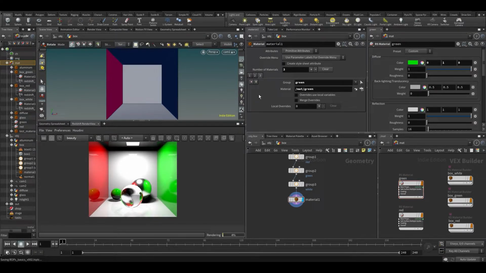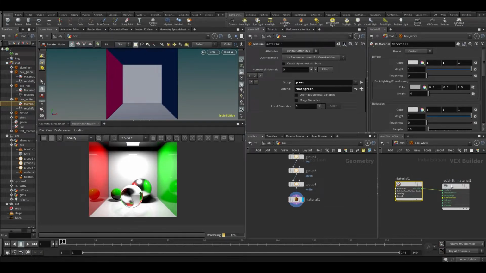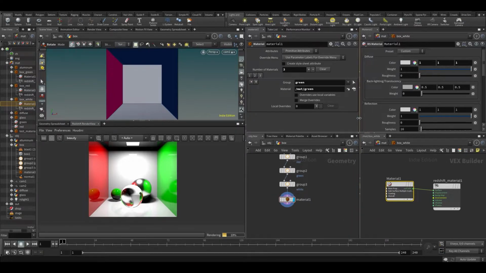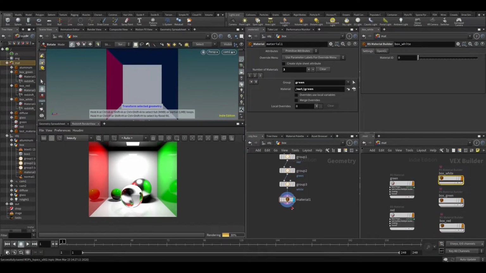So that also works. But generally just material building itself is easier like this. There's ways that you can make this stuff also properly visible on here, but just for the basics, this is fine.